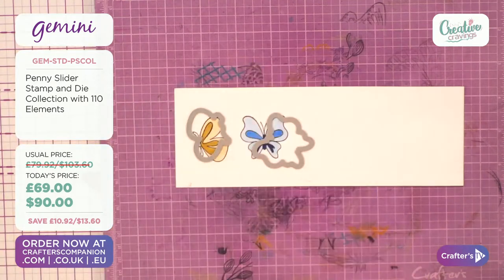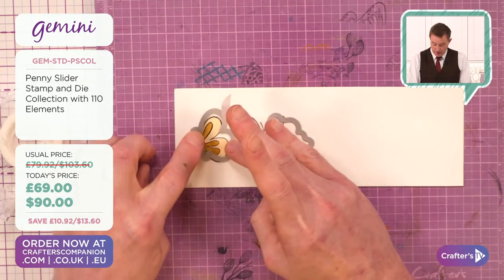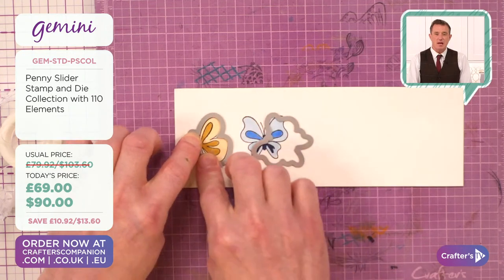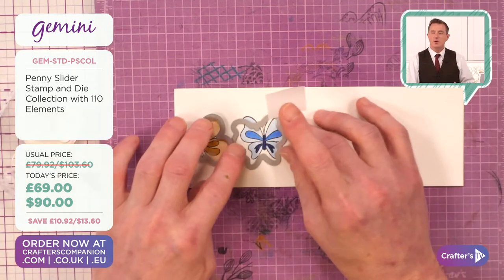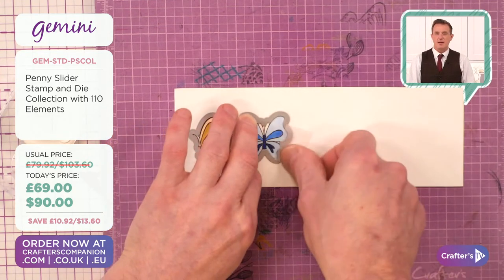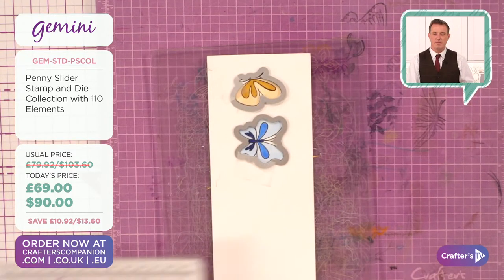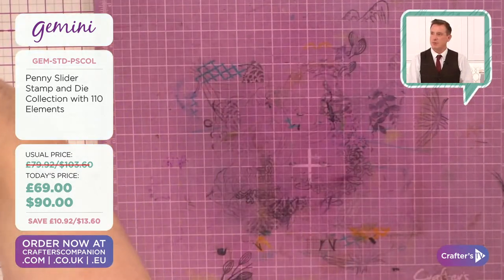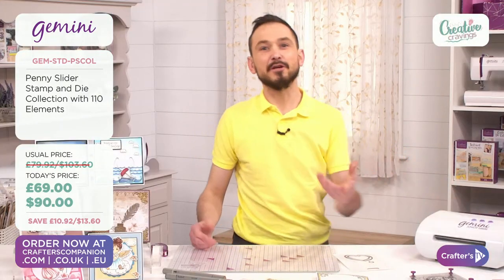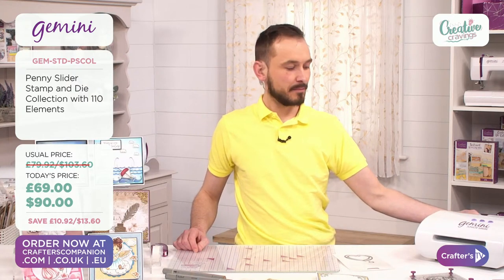In Canada, says Amy, pennies are no longer used. So perfect for crafting if you can find them. I just think these are brilliant. Loads of people in the UK as well collect pennies and, you know, what do we call it, like shrapnel here, don't we? It's your bits and pieces of change, pennies, 2p pieces, 5p coins. Loads of people just pop those in little piggy banks and stuff. So there'll be plenty of them lying around, I'm sure. I've got an old sweet jar, and if I do happen to have any change, I just pop it into there.